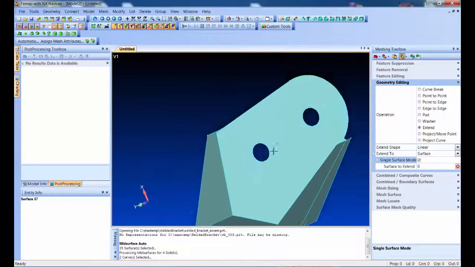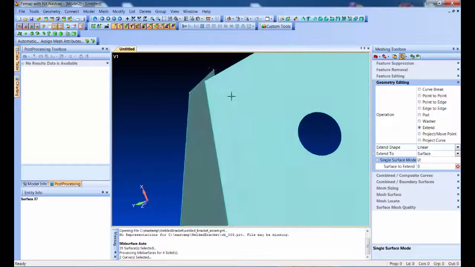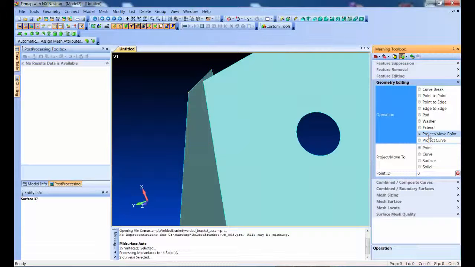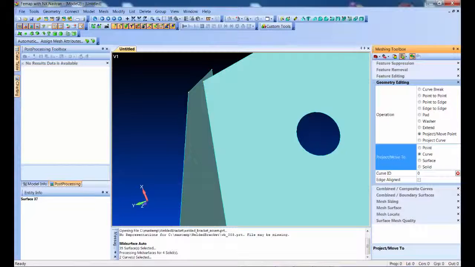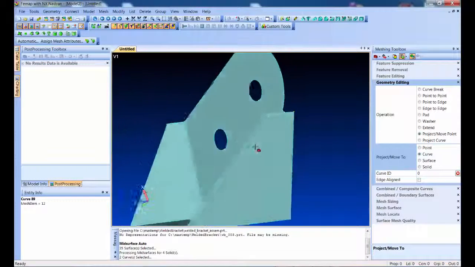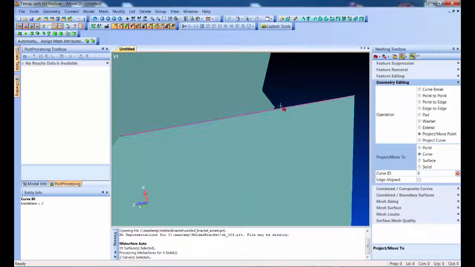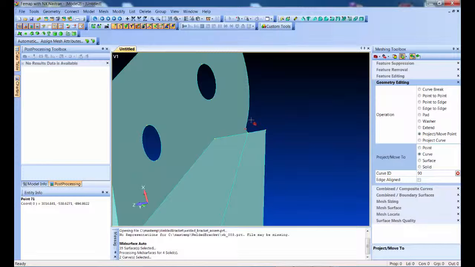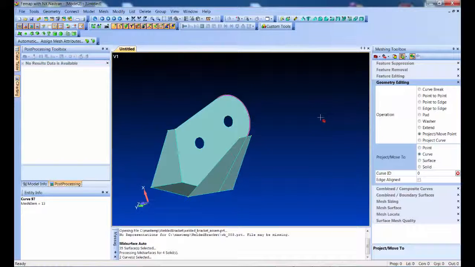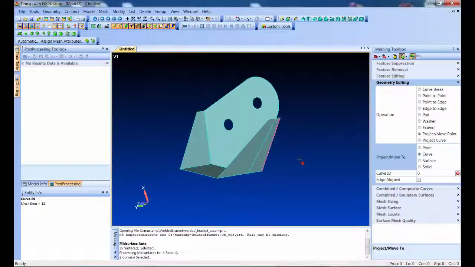And you've probably already seen it, but I see it here too, that this thing's really not connected right up to the end here. We do want to get that connected. So the other thing we add is just moving points around on geometry. Basically you pick the entity you want to go to and the point you want to move, and you'll see it snaps right up there. And the same thing's true kind of over here. I see that that point's a little bit high, so let's pick that curve, bring that point down. And the same thing's true. I can actually go and pick this point here and just bring that all together. And just going to have much cleaner surfaces to mid-surface.